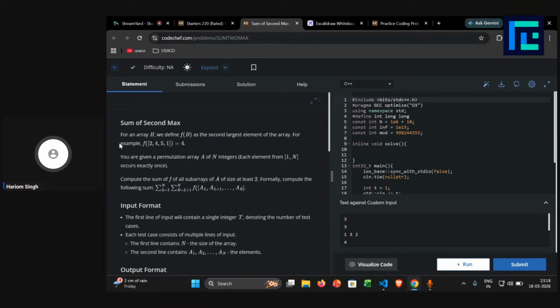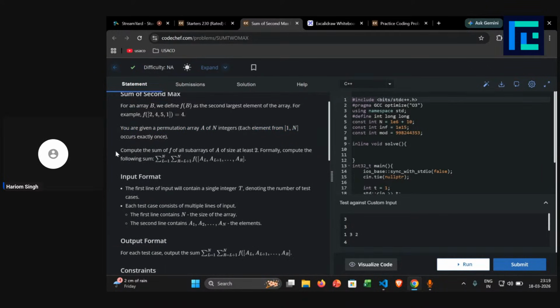For example, if you have the array 2, 4, 5, 1, the first largest is 5, second largest is 4, so the second largest value is 4. You are given a permutation array A of n integers, each element from 1 to n. You have to compute f over all the subarrays of size at least 2.